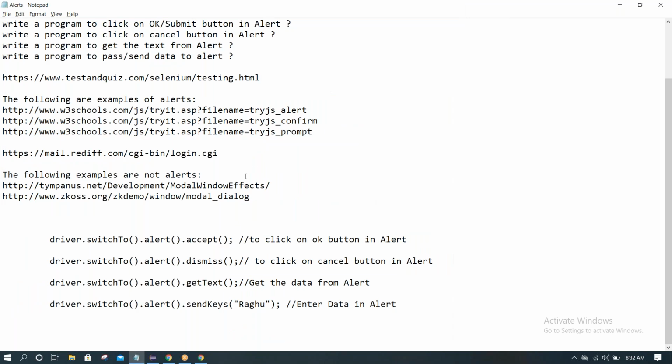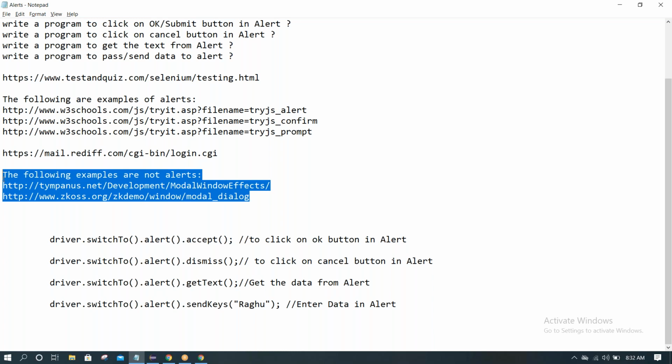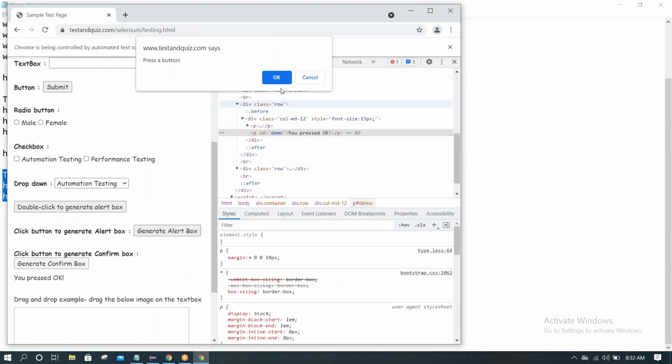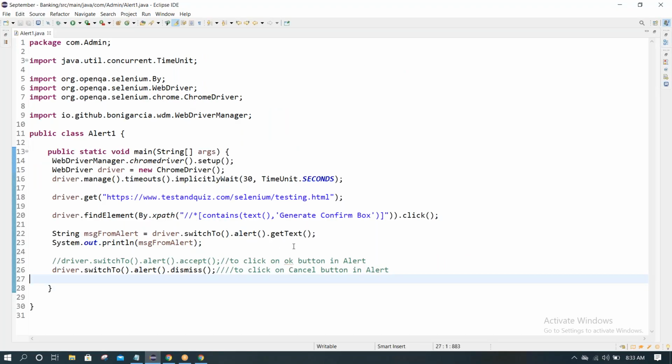The main thing is you need to confirm whether it is an alert box or not. Okay, here we have seen the different examples. What is alert, what is not alert. If you inspect any element on the alert, after right clicking, if it is showing the inspect option, and if you're able to see the locators like ID, name, XPath or different locators, then write a script to find the element and then perform the action: sendKeys or click, getText, whatever it may be.